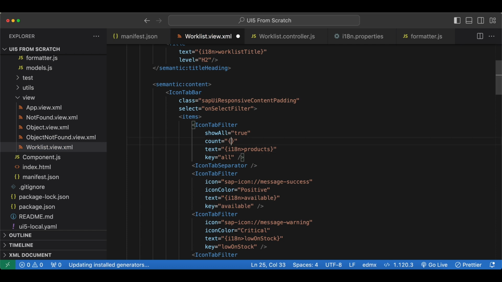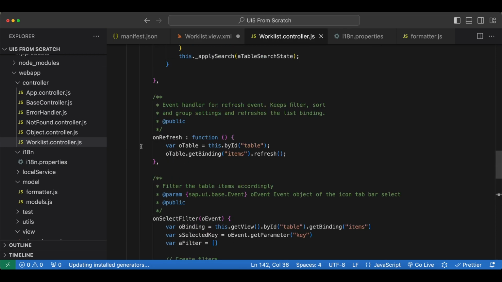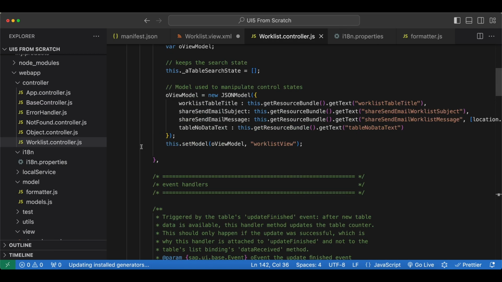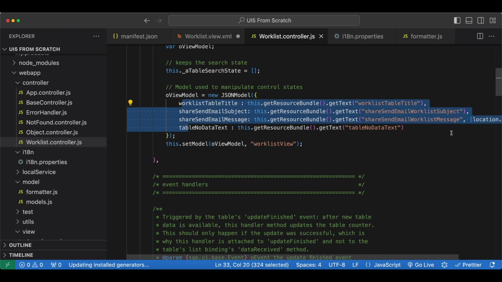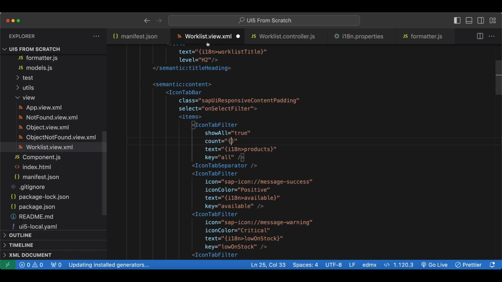And for these, we will just add some properties to our local view model, which is already here generated from our template. Here it's named worklist view, and it has these attributes. And I will not add the ones for the count here, because when we set it, they will be generated automatically anyway. So let's just give them some names.